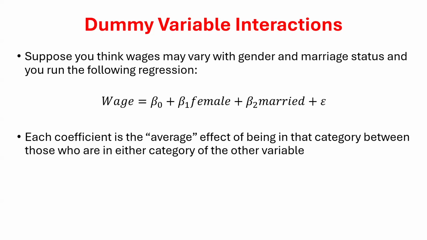Okay? Now, I drew something similar to this when we were just including one dummy variable. So what I might want to do, let's say I have a bunch of dummy variables here, or even only 2, is know the different starting points of wage for a married male, a married female, an unmarried male, or an unmarried female. I would have those 4 different categories. Okay? So what's another way that we can get at this? Because I can look here and say, the difference between an unmarried male and a married male is this. The difference between a married male and an unmarried female would be the difference in this starting point. There's an easier way to do this in our regressions.